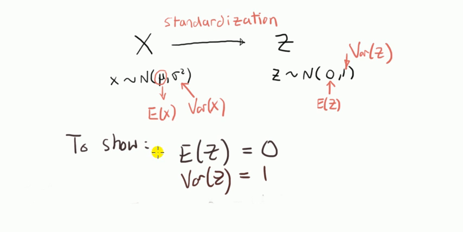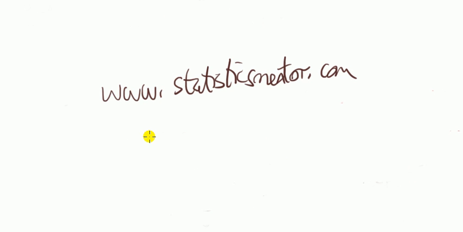In this video then, we've shown that the expected value of the z-score is zero and the variance of the z-score is one. A rather technical exercise and pretty boring, but if you are practicing the expectation operator and the variance operator, it's a good exercise to do that. If you want to understand the interpretation of the z-score, I'm sure I've done a video somewhere else. Okay, so here endeth the lesson. I'm Phil, your statistics mentor.